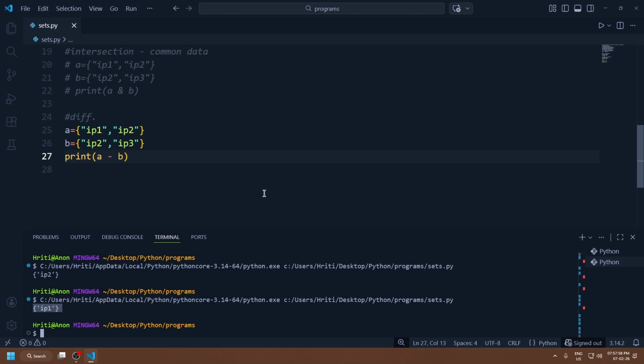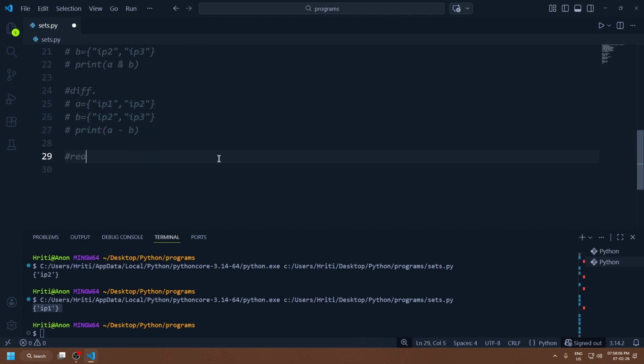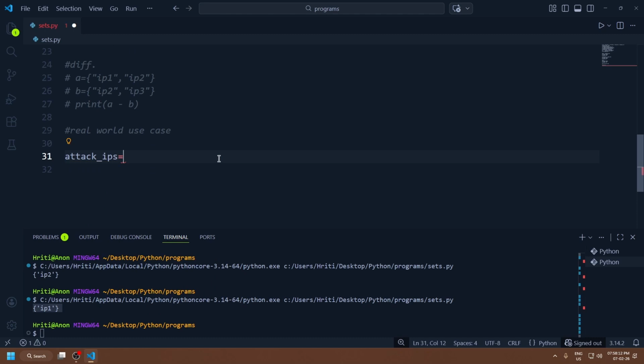Now let's talk about a real world use case, a tool which will detect repeat attackers. Okay, so let's create it. So let's make a variable called attack IPs and we will randomly add IPs there.